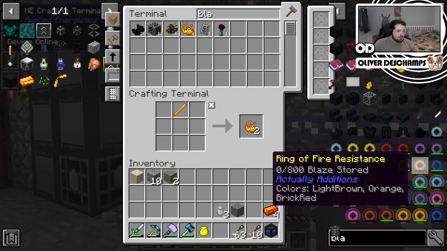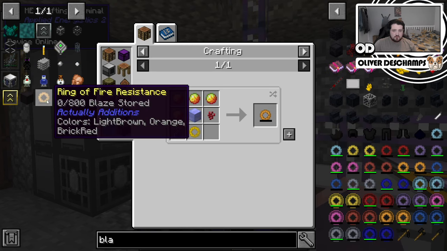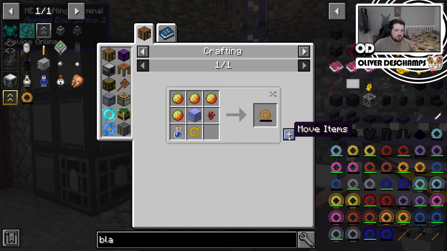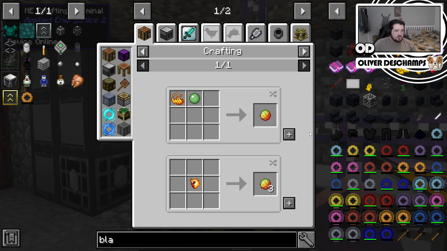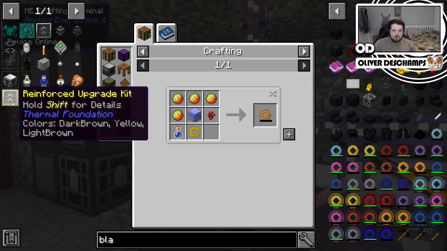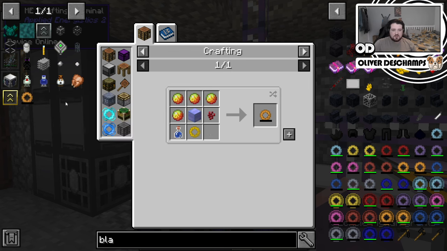Sorry, where did the ring of fire resist go? Let's just mark this for a second. Get rid of this, get rid of this, get rid of this. Ah, well, not the biggest issue. I can find that again. Recipe for this. Then ring again. And what's this saying? Is there a blaze stored? Do I have to kill blazes?